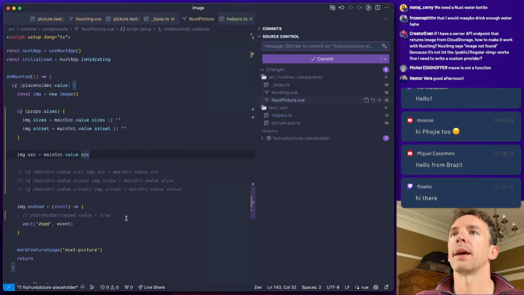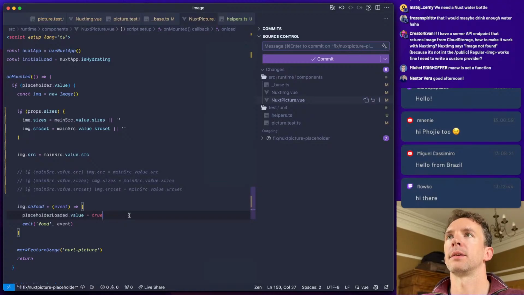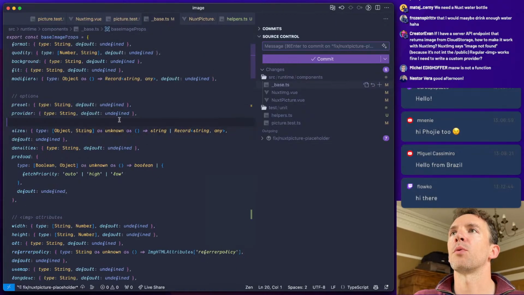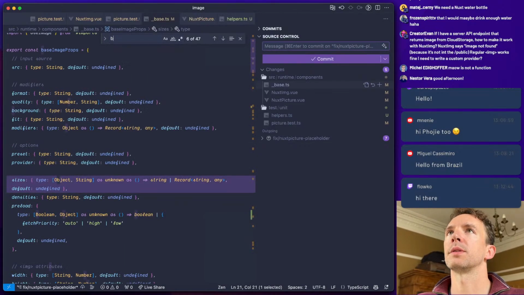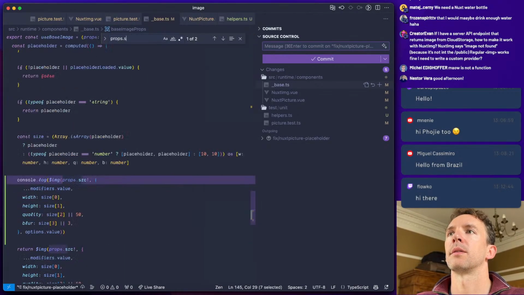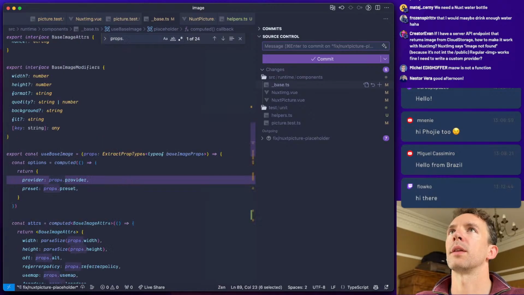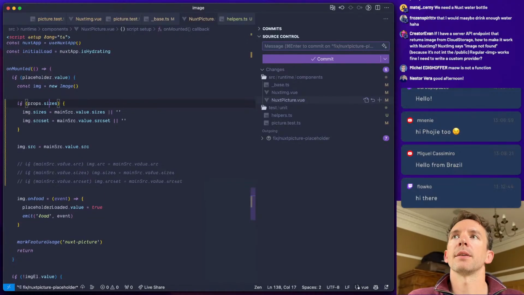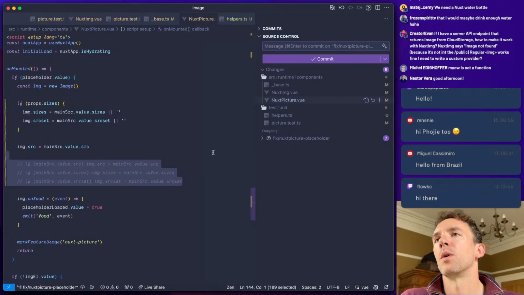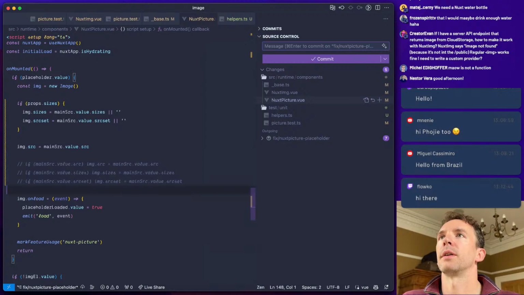Okay, so basically I'm thinking, do we have a prop sizes? Yes. What do we do with it? We have our base, and what do we do with sizes? We don't do anything with it. Oh, we just pass it directly through, I guess. So I think that might actually be fine. Might actually be correct. I'll just move the source to the end.